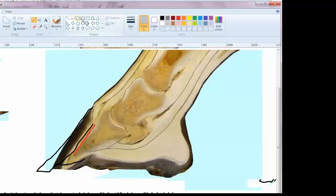Let's make a nice shoe here. Again, to transfer the weight up here to the insensitive and sensitive lamina, because again, where do they believe the horse bears the weight? On the bottom here? No, not at all. They only put the shoe on the bottom of the wall and pare away the sole to transfer the weight up the hoof wall and onto the side of the foot right here. Do you see that? Okay, so as the wall stretches, as the foot gets pared down, the sole gets thinner and thinner and thinner right in here. You see that?